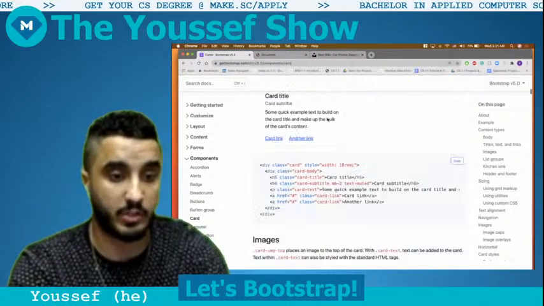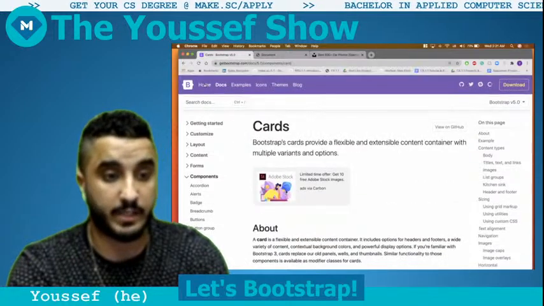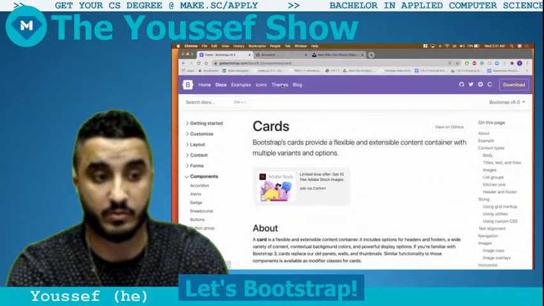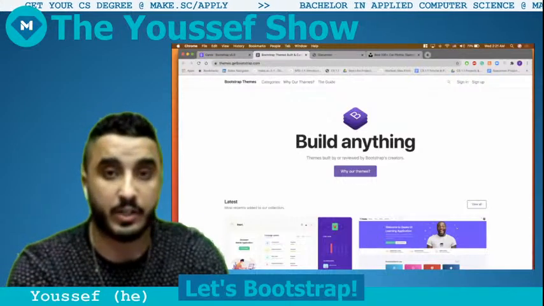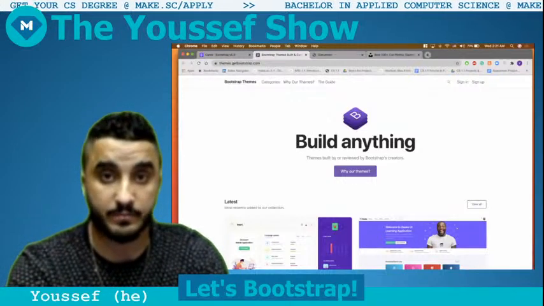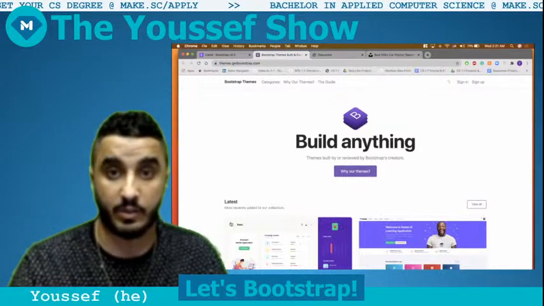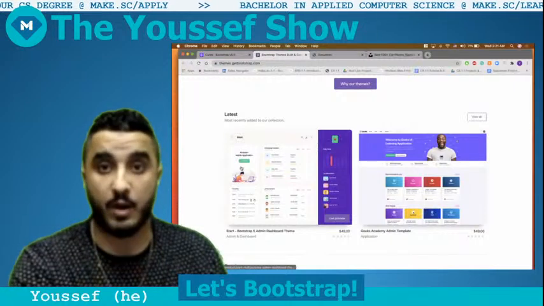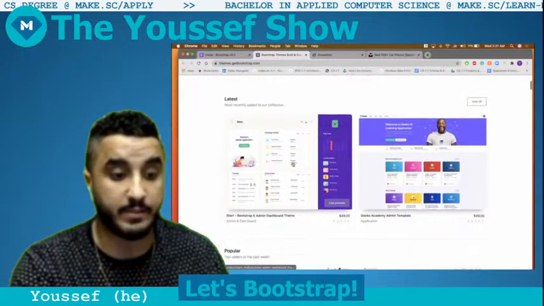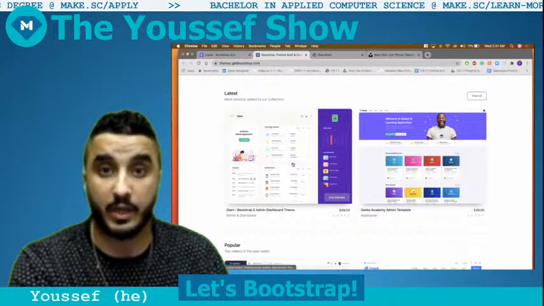To show you the power of those websites, if you go to Bootstrap themes, the framework is free. It's open source, anyone can use it. But for really well-polished websites, people will pay good money.